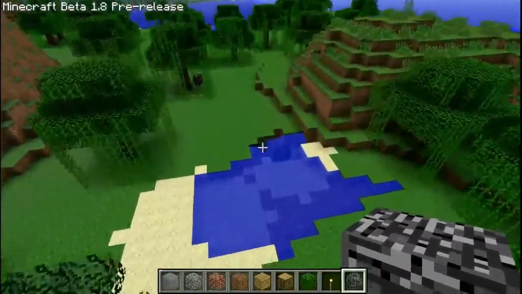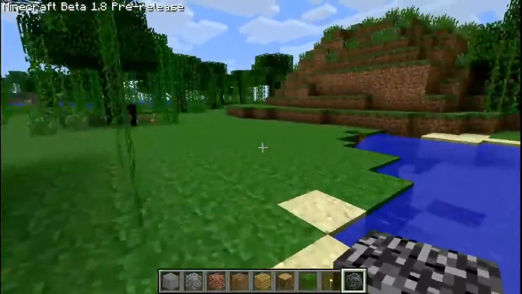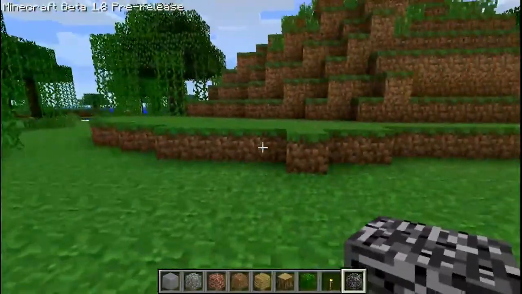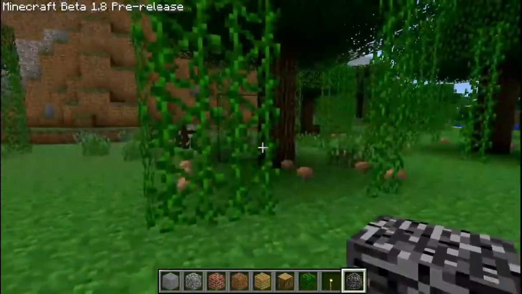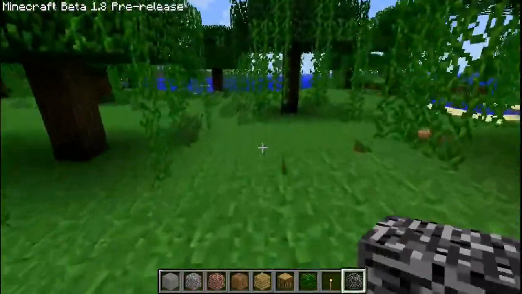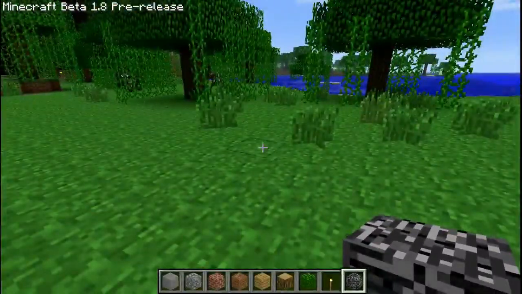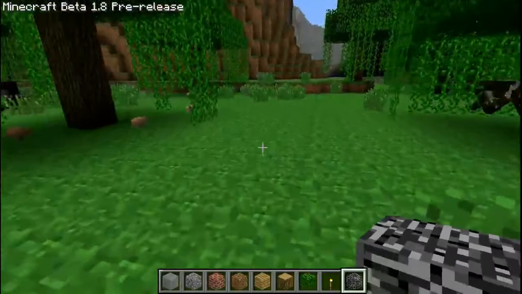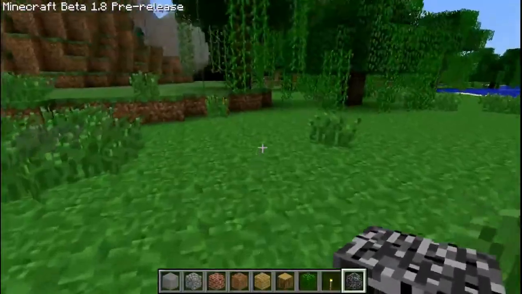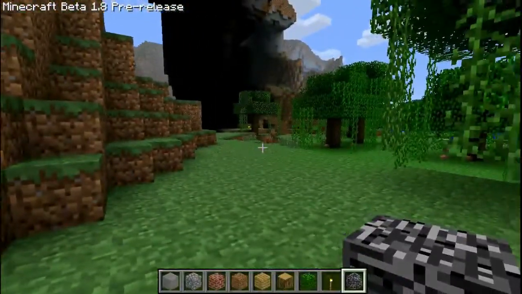Obviously in creative mode, above the bottom bar, you don't have any health, and the hunger bar isn't there, and you don't accrue any XP, because you can't die in creative mode. Although you can fall through the bottom of the world in the bedrock. That could be a bit of a problem. So I'm not sure what happens then. Notch was aware of it, he did tweet about it.